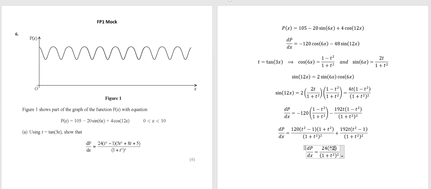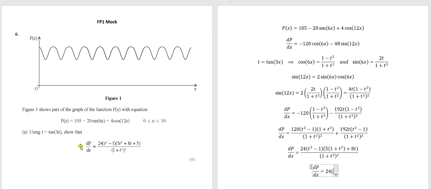We also have t squared minus 1 as a common factor. And what we're left behind with from the first fraction is 5 lots of 1 plus t squared. And from the second fraction, 192 was 8 times 24. So we're going to end up with 8t. There's not much more to be done with this. And if we've done it right and we've not made any mistakes, we should get exactly what they've got over here. So we could literally just write out what they've got, but it's good practice to use this as your way of verifying all your previous working.